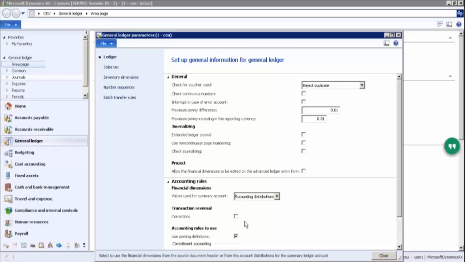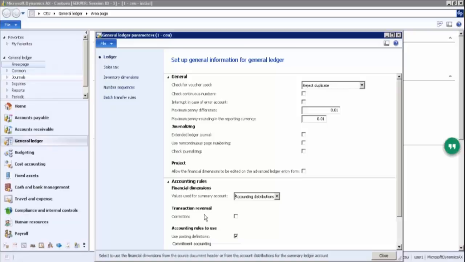Then transaction reversal. If any transaction needs to get reversed, you want a warning message, and the system should show you a warning message that you are reversing a transaction, because sometimes it happens that by ignorance we click on the reverse button. At that time it suddenly gets reversed. So we want such a warning message to come, so that at least if I click on that button by ignorance, the transaction does not get reversed.